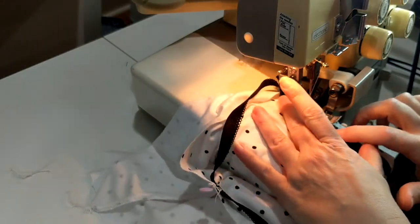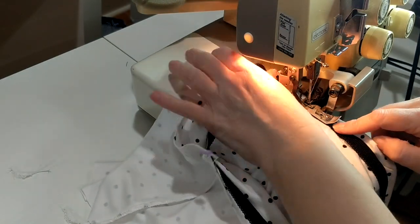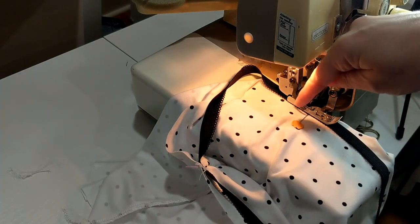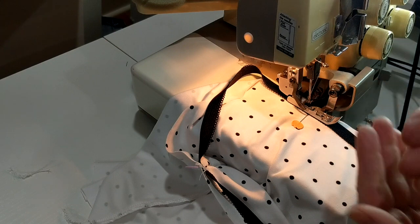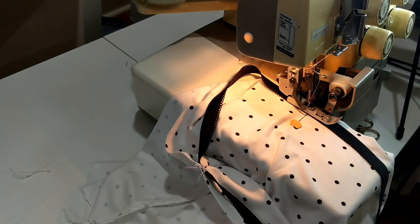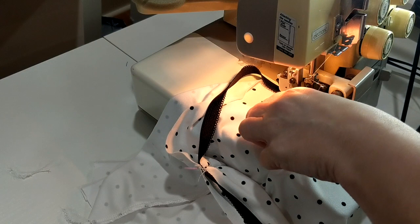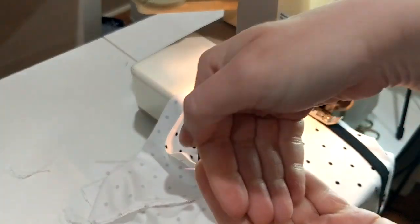I'm going to just slide this underneath. And when the needles are up, the feed dogs are up. And I want to make sure that I've got the overlap right underneath the needle. So before I even take the pin out and make sure the pin's not in the way, I'm going to sink the needles into that. So that's going to hold together that little overlap. Now if I yanked on this, I could pull my 2 pieces apart.